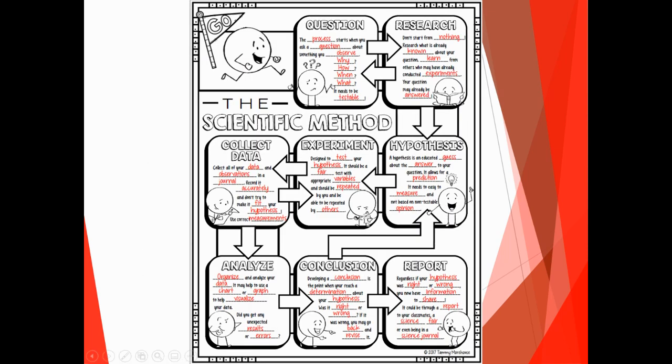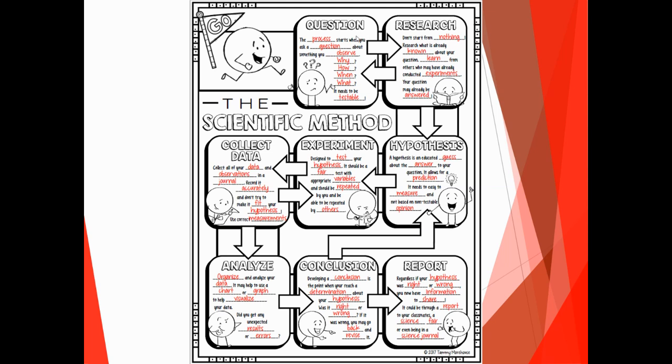So up at the top, we have a section up here called the question. So there are many different steps in the scientific method, and you can see here we've got arrows going back and forth between sections. Sometimes you can go forward from one step to another. Sometimes you can actually backtrack depending on what you do. So sometimes you ask a question, you start doing research, and you're like, oh, well, maybe I need to change my question a little bit, and you back up. So this kind of gives a very general overview of the scientific method and how it's used. And I think it's a pretty good representation of everything that's considered there.